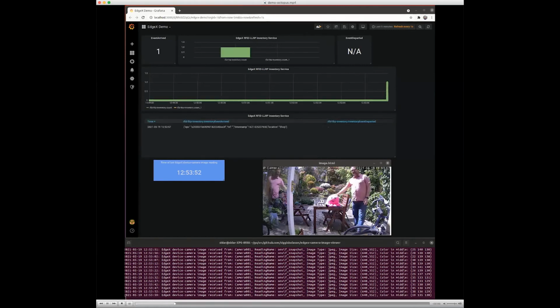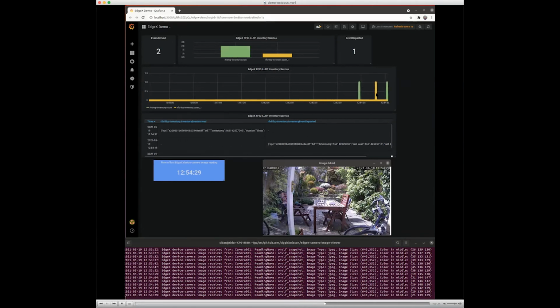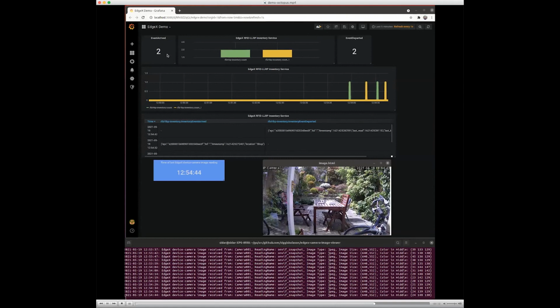Okay, we will see here how Sigi, who is our developer, but also our demo master, is putting the octopus on top of the table where the RFID reader is. It is detected. We can see here this green bar, and when he removes it, then we detect that it has been removed from the RFID. And then again, we can take it close. We see here that the events are increased and it is removed. And that's it. That's the demo part.